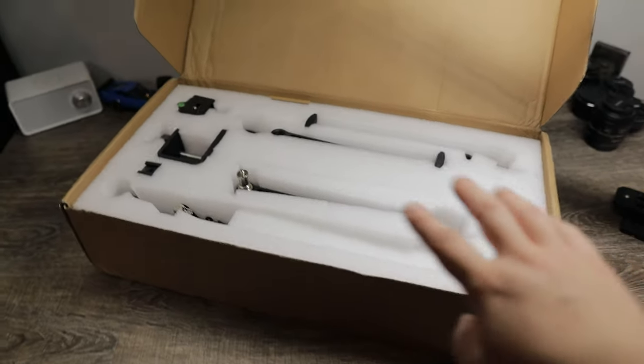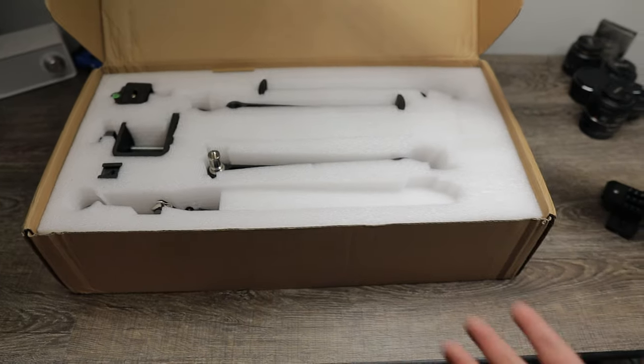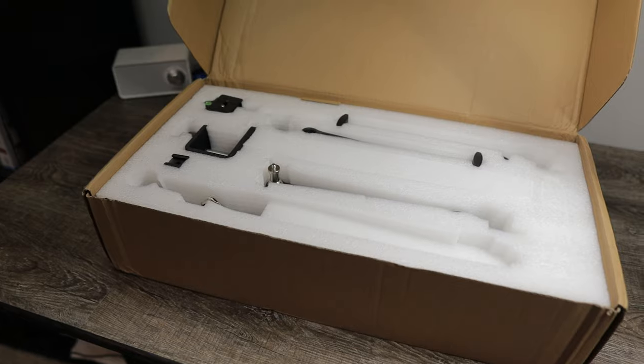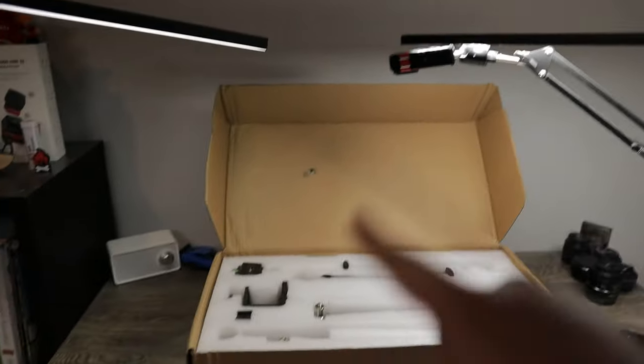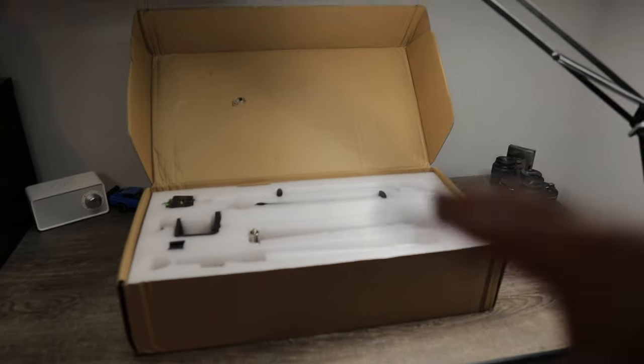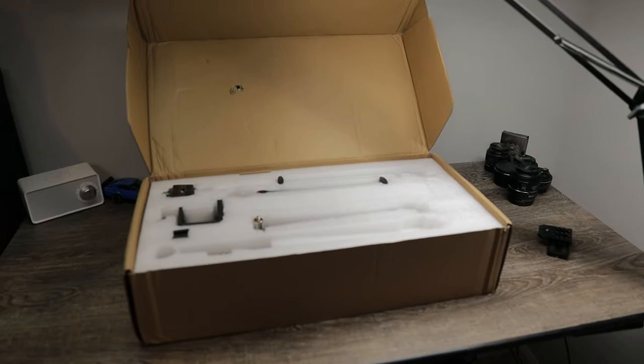In order for me to do unboxing here, I had to raise the desk, which is a standing desk. So if I just press the button, the desk raises. However, the problem is it now collapses as this one is sitting on a tripod. So I need to raise this one further up as I want to do unboxing. But that's a hassle that we want to get rid of today.